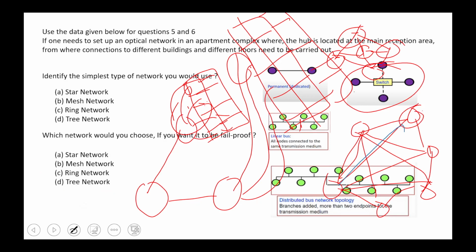From there to that, the data will be destroyed in that case. Then it will follow this path and this path also. It will follow this path, and if this path also has a failure, then maybe the shortest path will be a failure, and it will take whatever other shortest path is available. So without failure, we can use the mesh network in that case. Understand?